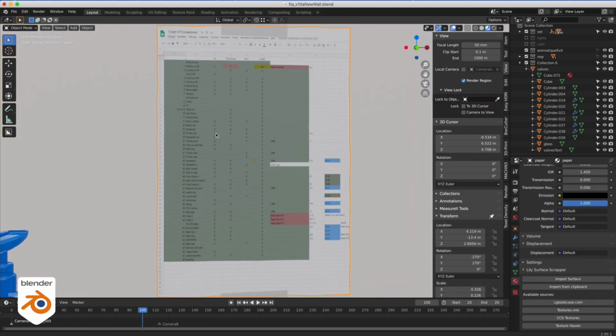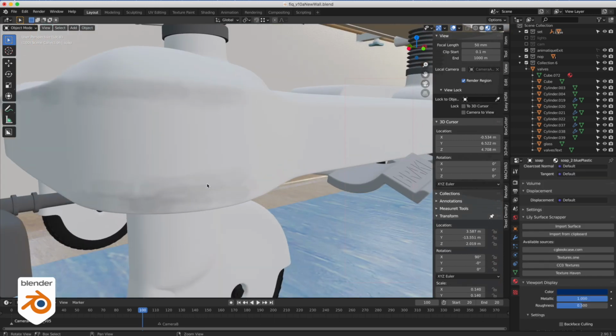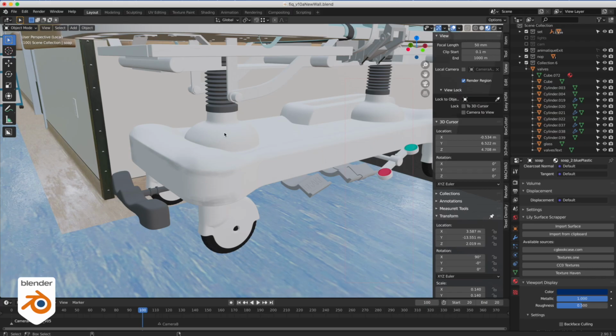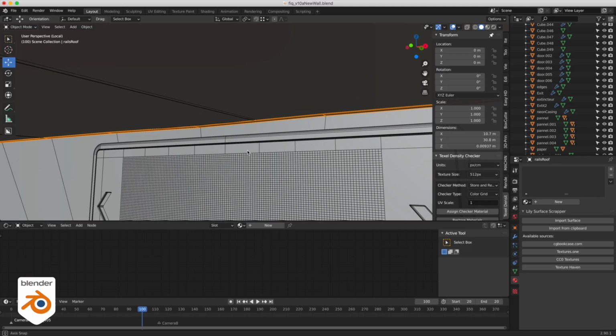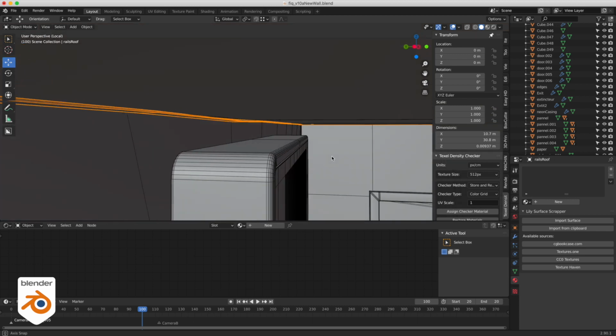Here I put a list of all the effect shots I need to do on a short movie I'm working on, because why not? I didn't model the stretcher, but I did make the corners a little bit dirty to make it more realistic. I looked at my own ceiling and I could see that it's not perfect, it's a little bit crooked, so I did the same thing on my model. It's just a little bit, just to make sure it's not perfectly straight.